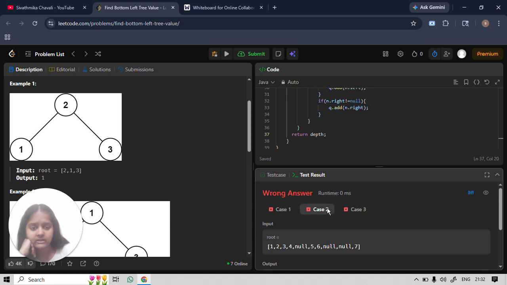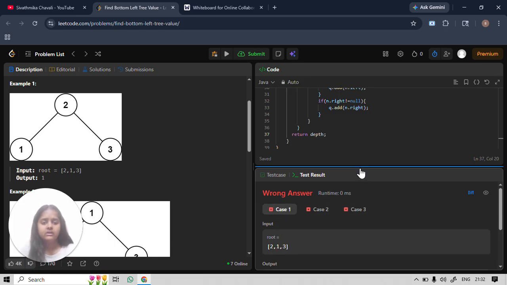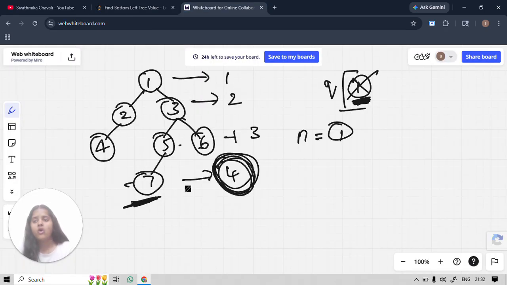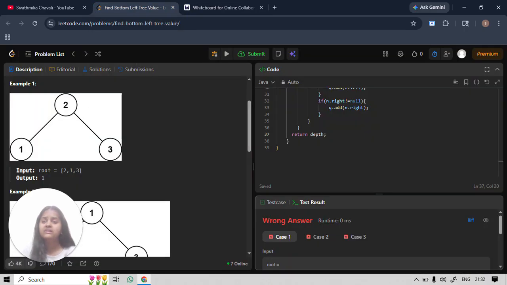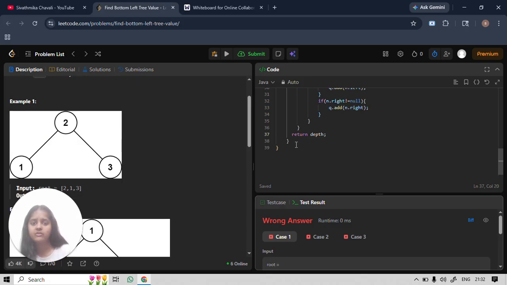Yes, 4, it's correct. Case 3 is also fine. Now I got my depth, that means I know how many rows are there in our binary tree. Now I can clearly get my last row from this depth.